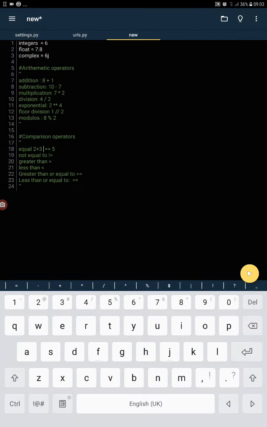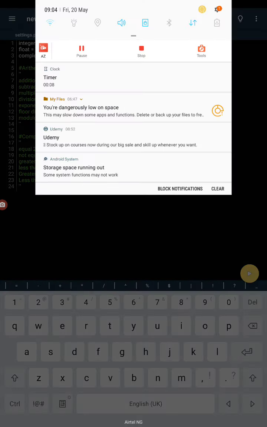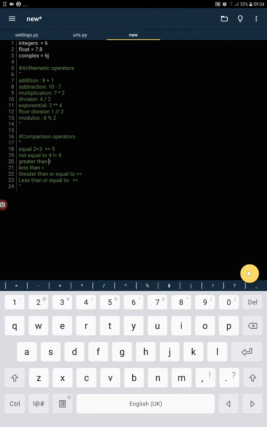Okay, 38 seconds. Not equal to is the same. We see the exclamation mark and equals sign. We can say 4 is not equal to 5 gives us true, but if we say 4 is not equal to 4, it will give us false. The same goes for greater than or less than. If you do 4 is greater than 4, it's false. If you do 4 is greater than 5, it's also false. If you do 4 is greater than 2, yes, it will give you true. I hope that from what I just explained, you've gotten it. 7 seconds. You can also apply this to the other operators, like less than, greater than or equal to, or less than or equal to.